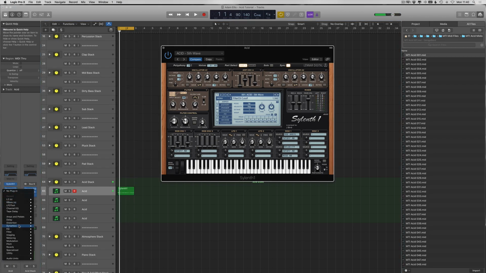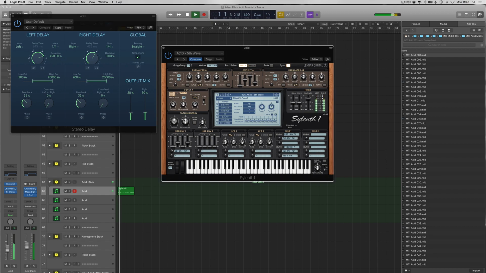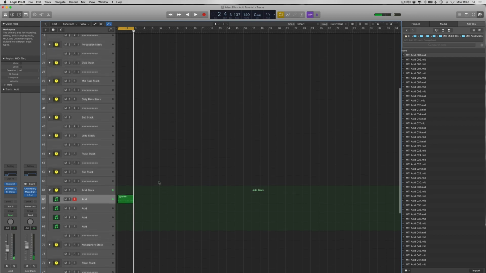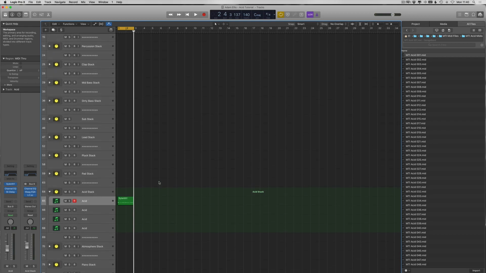So we'll just put a bit of delay on it and just see if this pattern's any good. We're not looking to do the acids at the minute. Not bad actually. Definitely will work. So let's move that along for now.